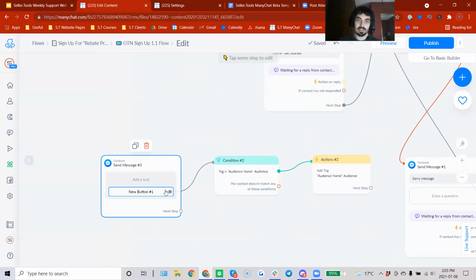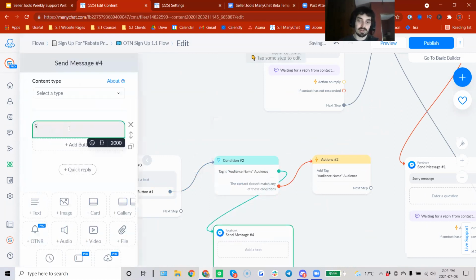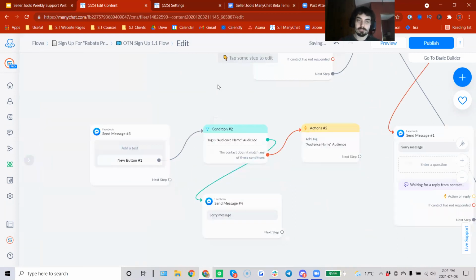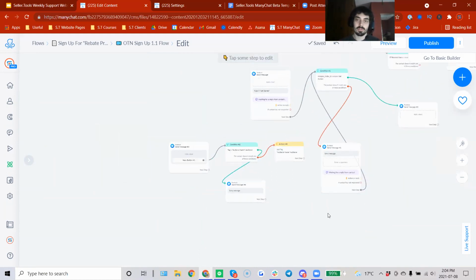If they click the button, it says, okay, is this the tag? Or actually, wait a second, I just gotta go like this. Okay, sorry about that. If they don't have this, then it's like, if they have the tag, it's like, sorry button, this is another sorry message. I think what's important with this is that you use this selectively. You don't have to do this through every single step in your flow. But also, if you see that drop off, you see this disparity in the percentage, it's a great opportunity to do, what did you call it, Tyler? A check valve?